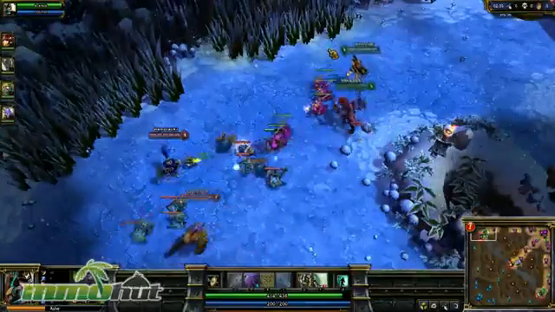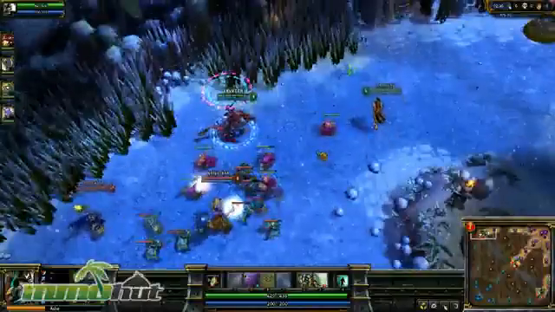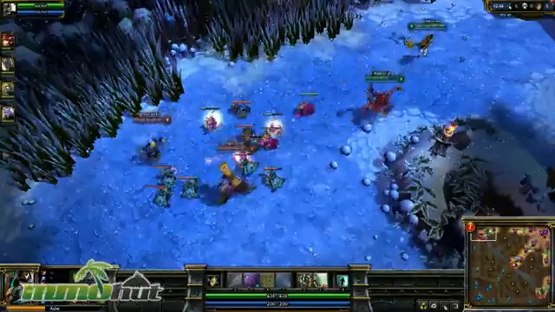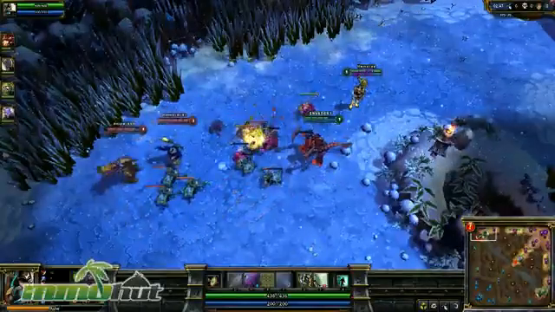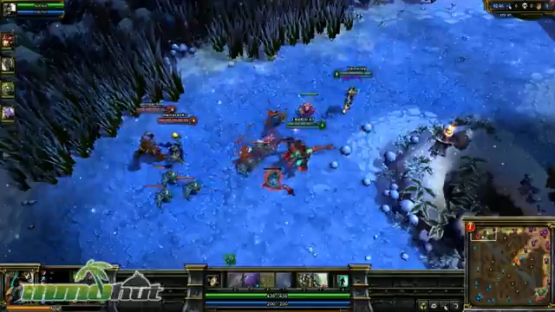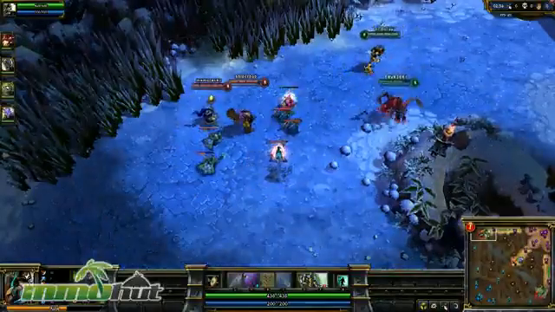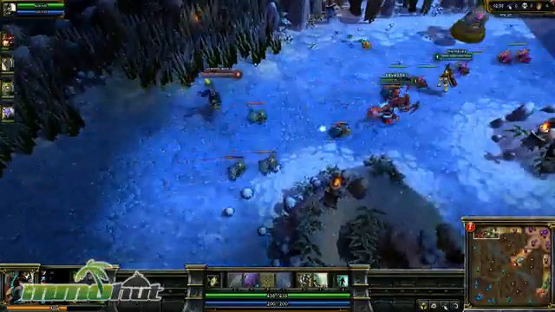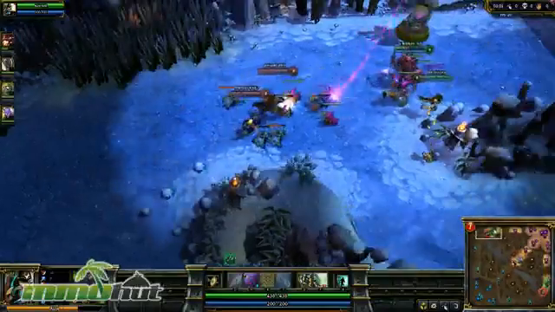Now what I'm trying to do over here is basically just kill these creeps in front of me, which will give me experience so I level up. There are obviously some RPG elements in the game. As I kill these monsters and heroes, I'll get experience to level up and I'll get more skills. As I get the last hits on these creeps, I'm getting gold that I can use to purchase new equipment and make my hero stronger. And of course, killing the enemy heroes, which are player controlled, means I'll get more gold and more experience.